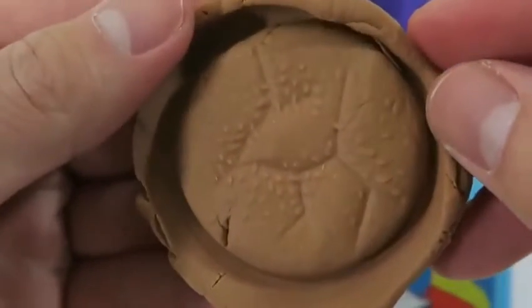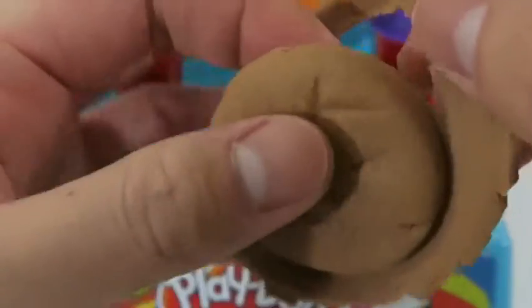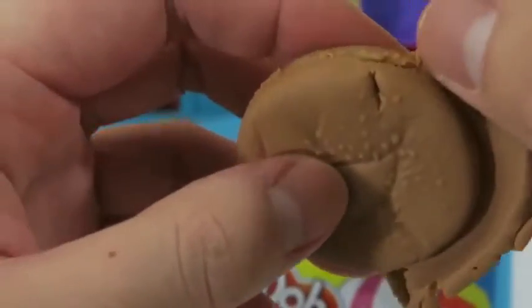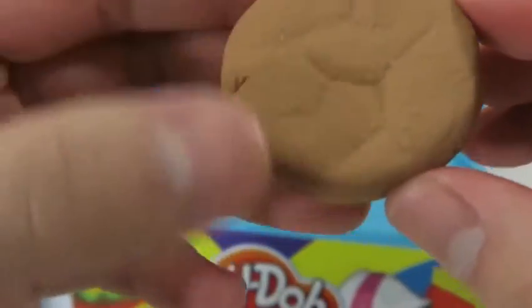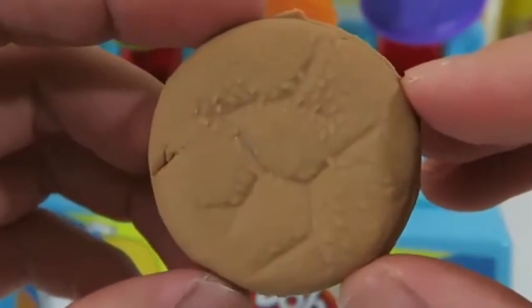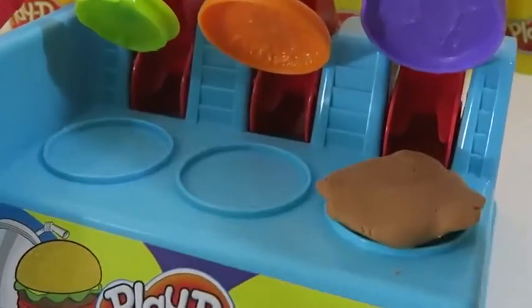Whoa! Look at the detail on this hamburger bun. These molds work really great. You can see the sesame seeds on top, and even the creases in the bread. I almost want to take a bite out of it. We're gonna need 2 buns for the hamburger, so I'll make another one.